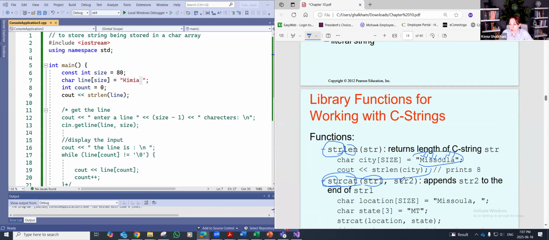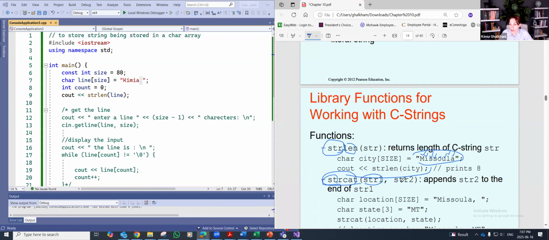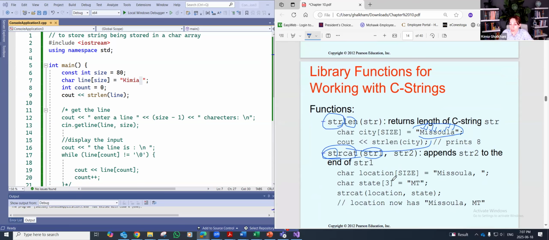In case I do have two strings, like in here, for example, one is size, location is this one, and then the state is empty. And then if I say strcat, take location and state, it means just put one at the end of the other one.